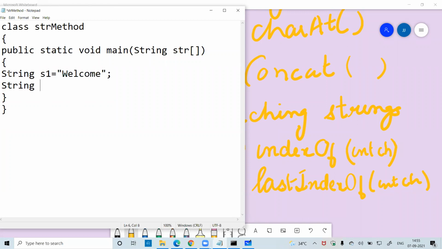Another string, S2, with welcome with W in small letters.